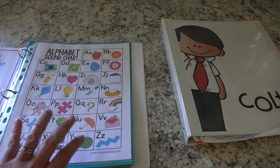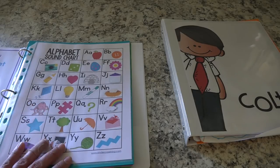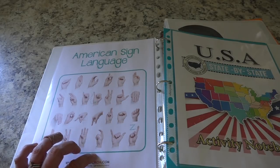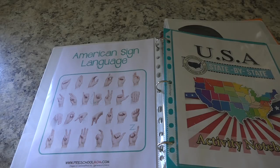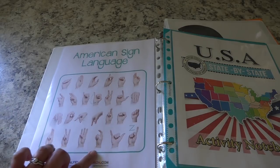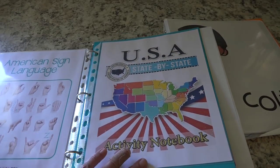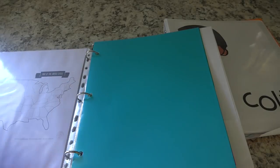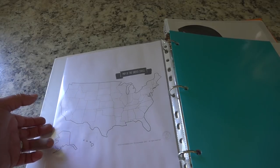This little sheet was also from Teachers Pay Teachers — if she needed help with letter formation or anything with the letters it was always in here. We were going to do some stuff with American Sign Language but we didn't get that far. That's something I think we're going to do this school year — it was just a lot to get homeschooling under our belts. This printable came from preschoolmom.com and also came in flashcard form which I printed off. There was also a state-by-state guide from preschoolmom.com and we went through some of the states, though we didn't complete all of them.